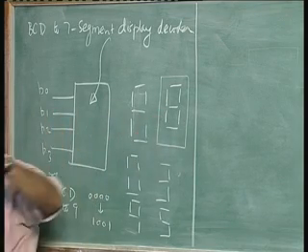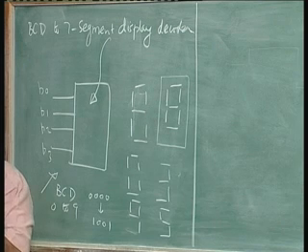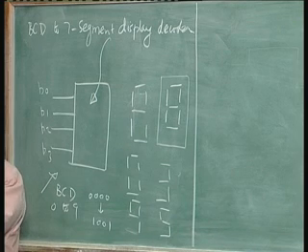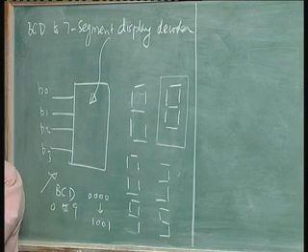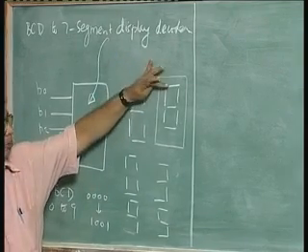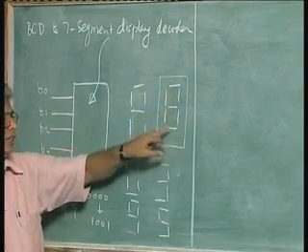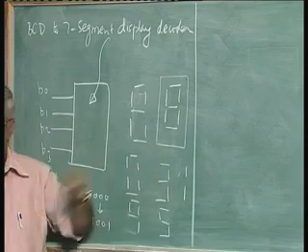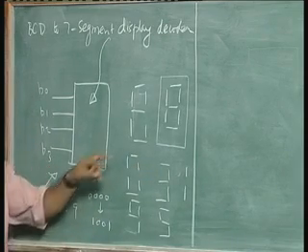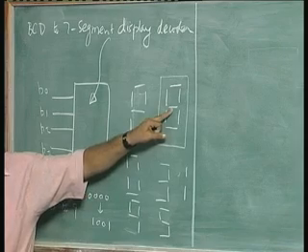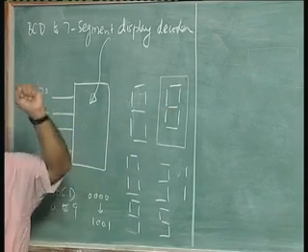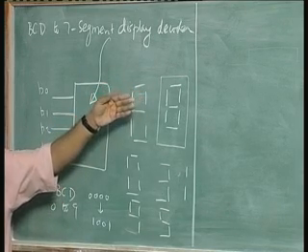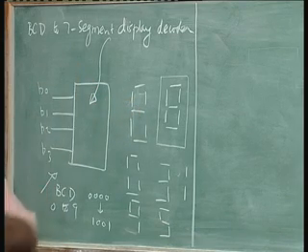Each is a segment which is independently controlled. These are LEDs, light emitting diodes, which are individually controlled to light up for the particular number you want to display. Suppose I want to display 3, I need to light up this LED, this LED, this LED, this LED, this LED. If I want to display 1, I need to light up these 2 LEDs. If I want to display 0, I need to light up all LEDs except this bar. If I want to display 8, I need to light up all the LEDs. So I should produce the corresponding signals so that a particular LED will be lit up or not. That is the function of this BCD to 7-segment display converter.